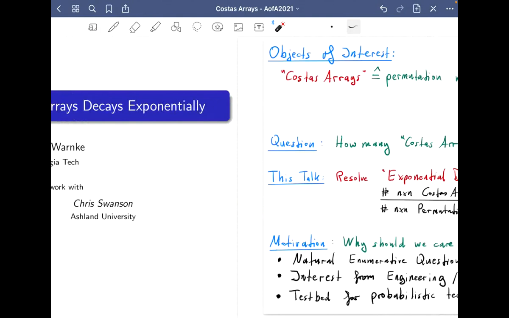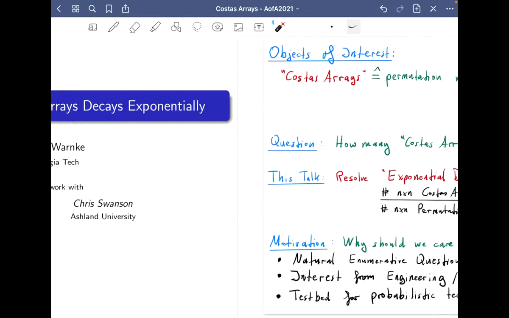Okay, so the topic of studying discrete structures with extra constraints is a very classical one. If we think about, for example, graphs with certain constraints, then we can study things like planar graphs or triangle-free graphs and so on and so forth. And here we're doing the analogous question in the context of permutation matrices, just that here, the particular constraints we're going to look at do not arise maybe from a combinatorial perspective, but they come from some engineering applications. In particular, they have their origins in radar and sonar research from the 60s. So these are real-world constraints that people actually care about.